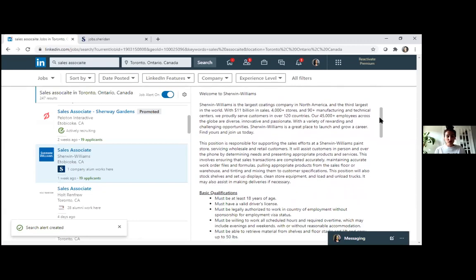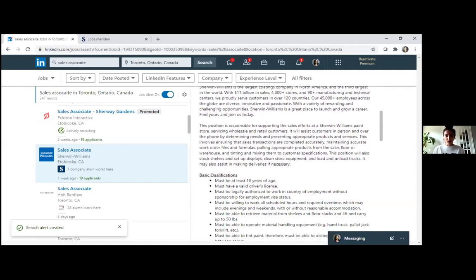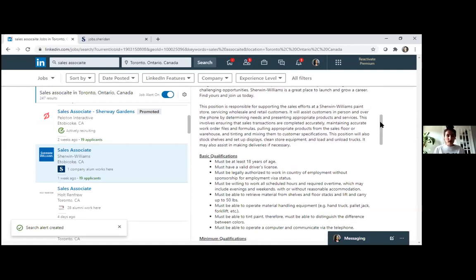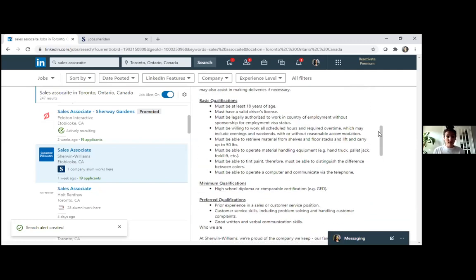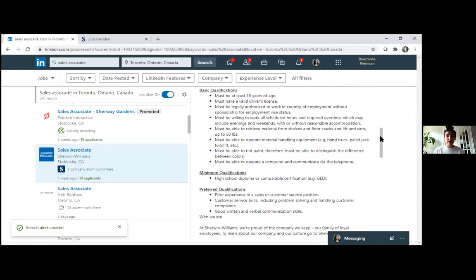So you'll see we've got an introduction to the company, explains a little bit about who they are. This information is really helpful as you're preparing a cover letter to submit to this role, because you always want to talk a little bit about what it is about that company that draws you into wanting to work for them. So you've got that intro. And then we see a bit here talking about that specific position. What is it that they're looking for? Basic qualifications, so it's telling us exactly what they want. As Sharon mentioned, if you've got about 70% of what's listed here, definitely go ahead and apply if it's something you're interested in. But be sure to read through all of those qualifications that they're looking for and try to incorporate some of this into the resume and cover letter that you submit to the position.